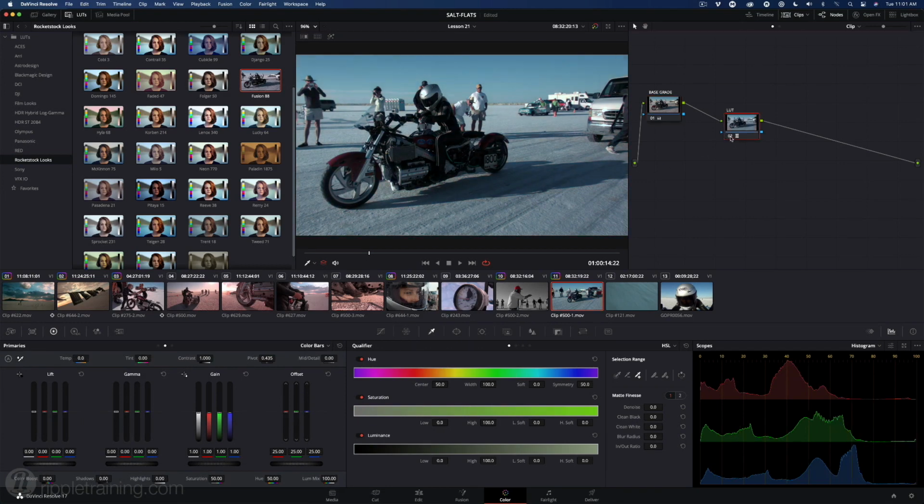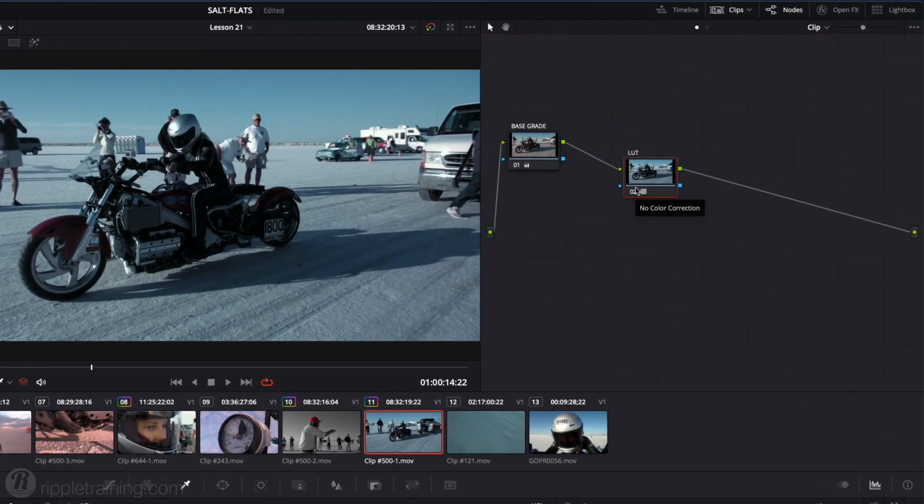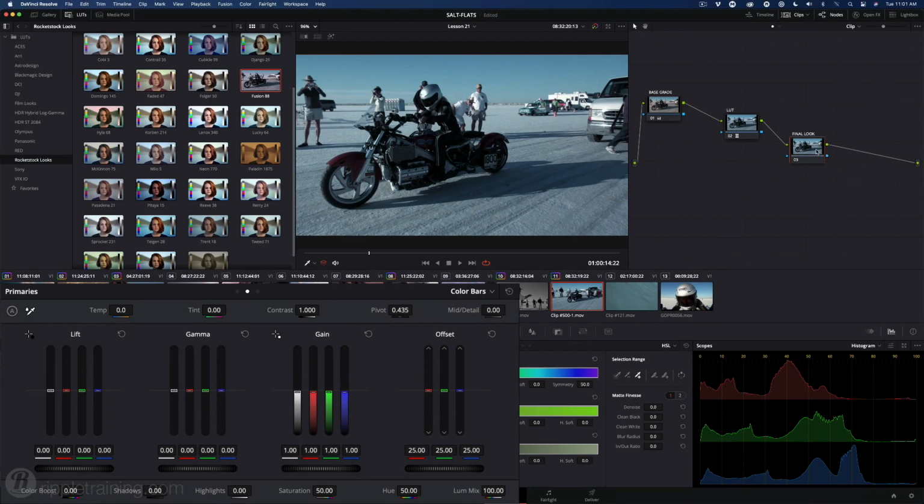The LUT we applied looks completely different than when it was applied to the uncorrected image. As I said, LUTs are dumb, which is why you should always keep your corrections separated by nodes, so they can be isolated in the image processing chain. So now if you want to grade the image further, you would select the LUT node, then add a serial node after it. Name this one Final Look. Using the offset controls in the primaries bars, let's push more blue into the image to give it a cool color wash. Then pull out some of the blue in the lift to neutralize some of the blue in the shadows.